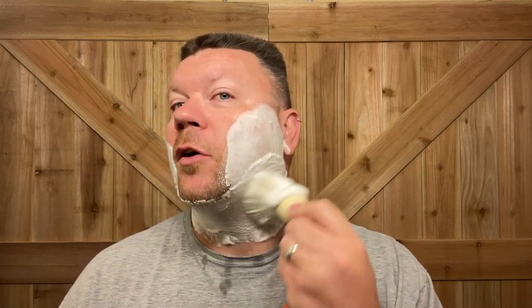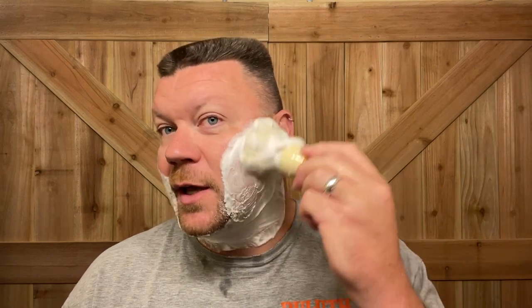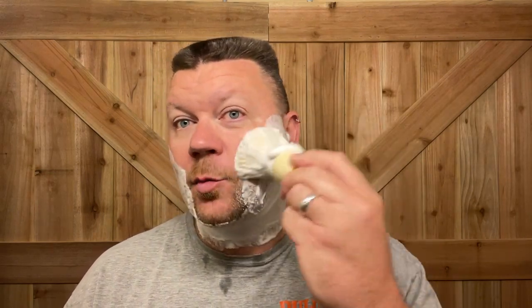The knot in this brush is pretty soft. It splays very easily. I know some people don't like to do the splay. They just do the paintbrush technique. And whatever works for you, I change it up. I can definitely smell that soap, and it is an excellent smell.